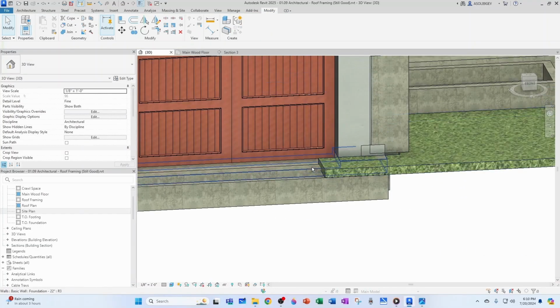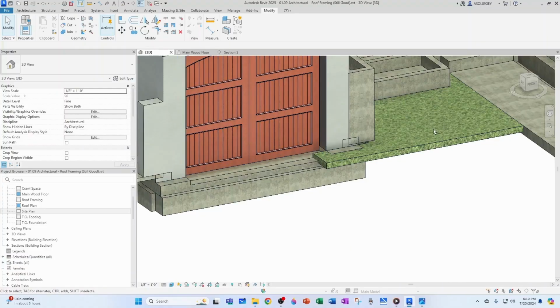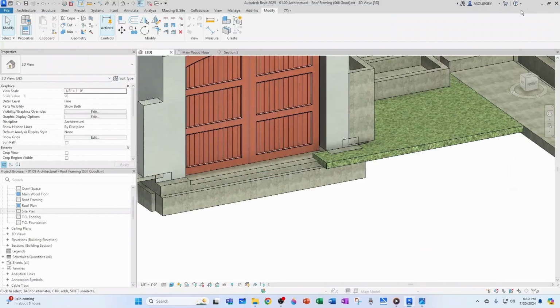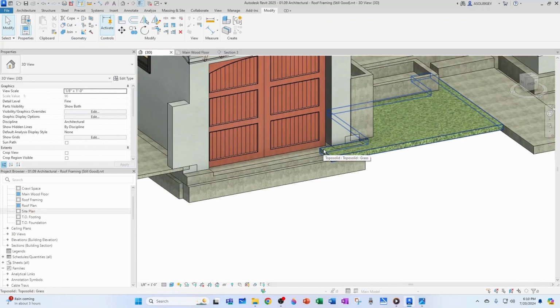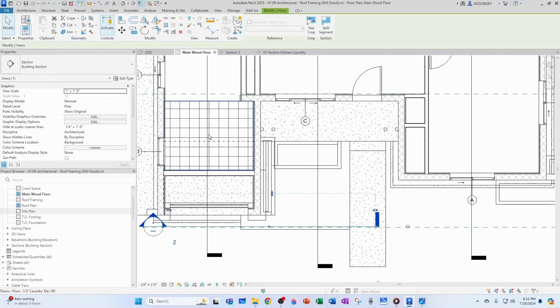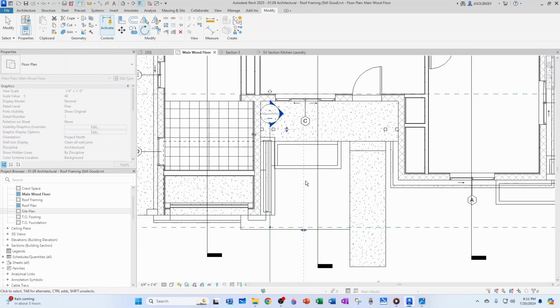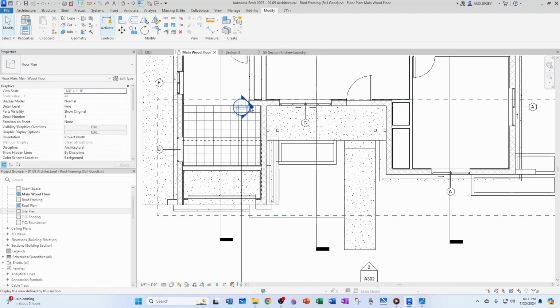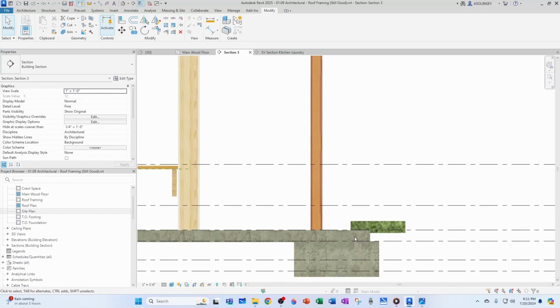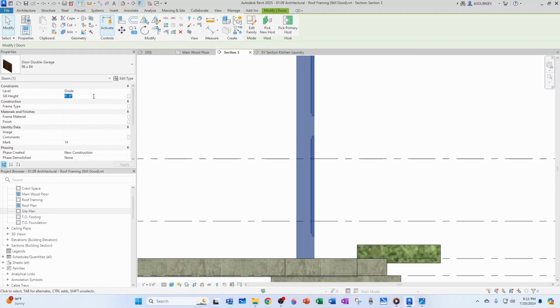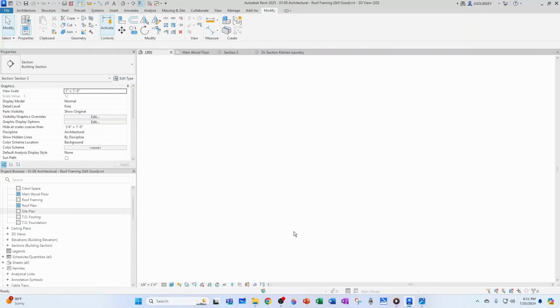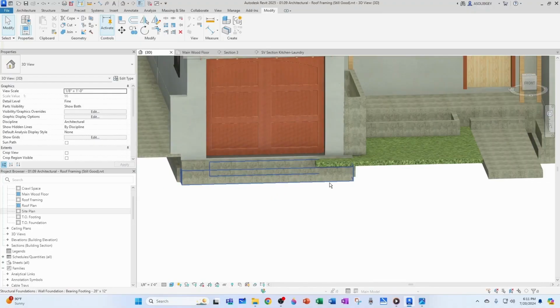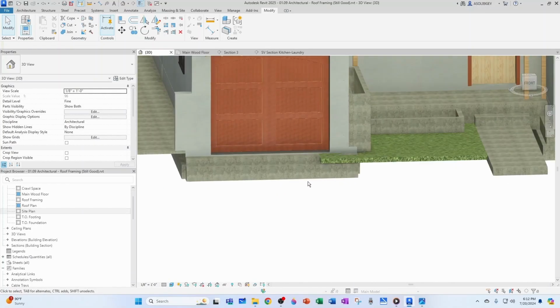It has to be a little bit higher than this. So let's align with our grass. Actually, you can see here that it has a little dip, so it's probably 2 inches higher than the grass. So we should adjust that. So let me grab my section here, rotate it 90 degrees. I'm going to put it right here so that I can see the grass. I'm going to open it. So this door should be probably 4 inches higher than grade. That's about right. Let's take a look at our 3D view. Yeah, something like that. We still need our concrete driveway. We'll do that later on the side part.